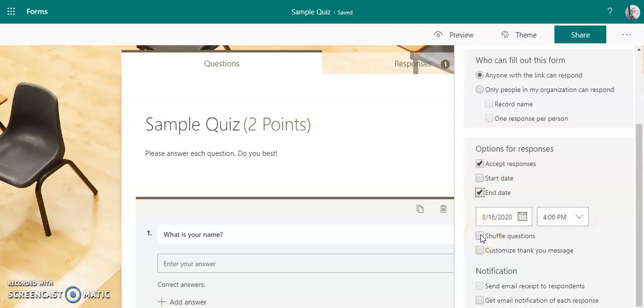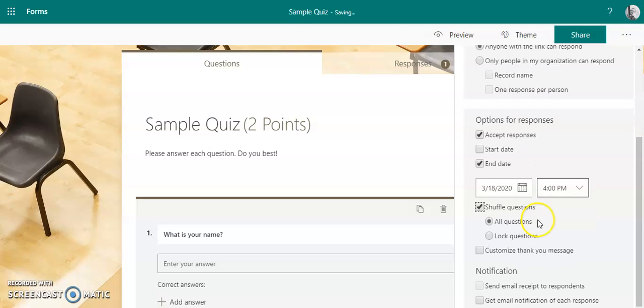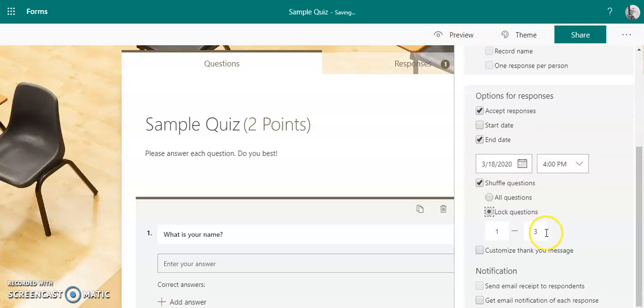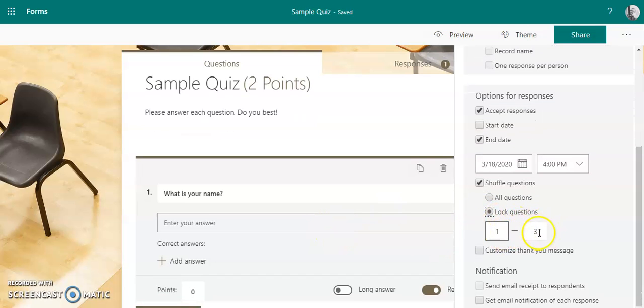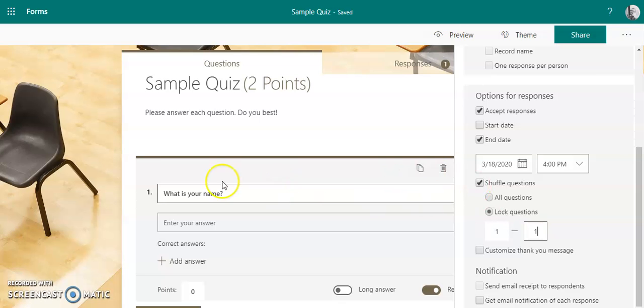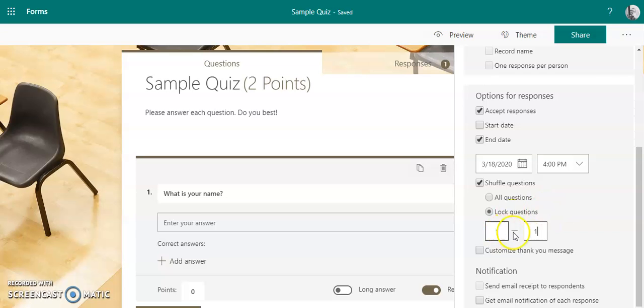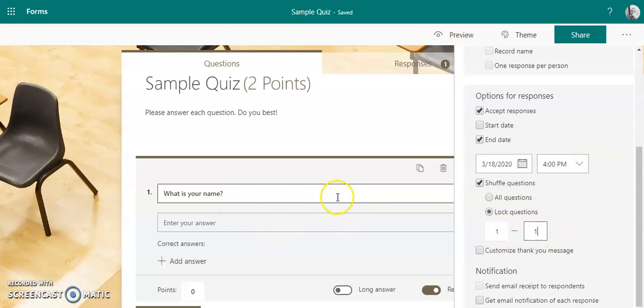On here, there's one option called the Shuffle Questions feature. This is really cool if you want them to mix up the questions each time they take it. If you do this, you can also choose what's called Lock Questions. So Lock Questions allows you to make it so that whatever questions you put in order will be locked, meaning no matter how many times you take it, that question will be locked in the same order. So for example, the what's your name question, I want to make sure that that stays number 1 because I don't want them to be filling it out like question number 2. By locking the questions, question number 1, what is your name, is locked into place, and it won't change anytime they take the quiz.